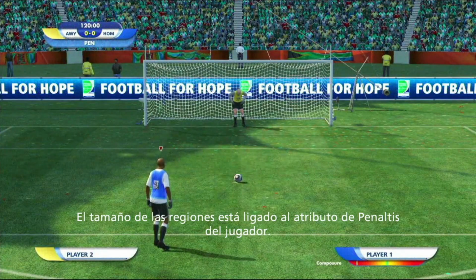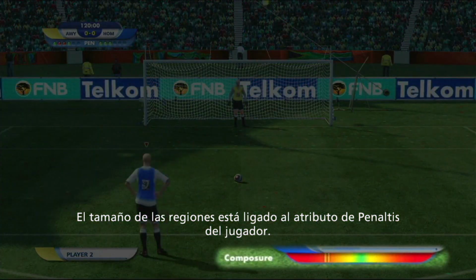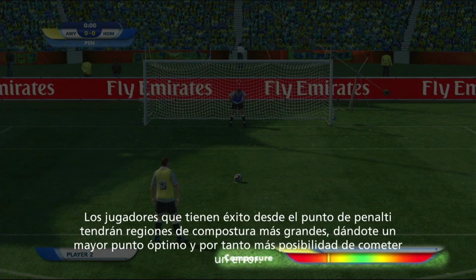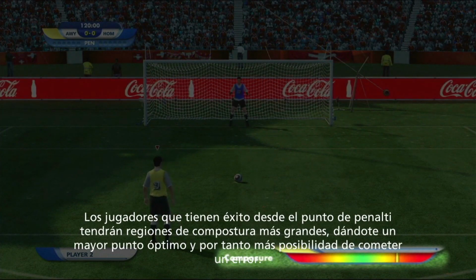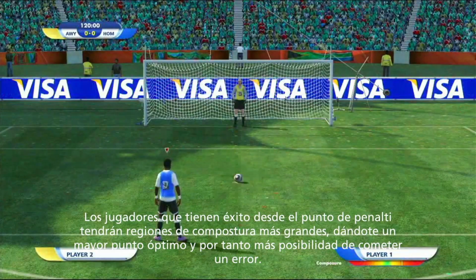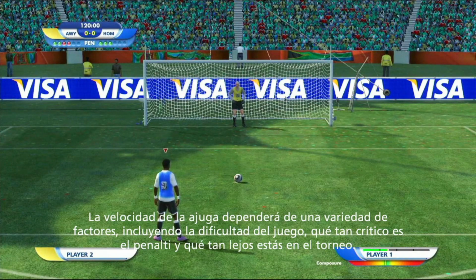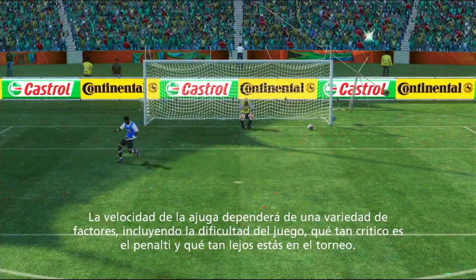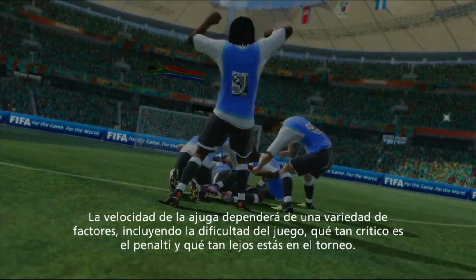The size of the sections is tied to the player's penalties attribute. Successful players from the penalty spot will have bigger composed sections, giving you a greater sweet spot and therefore more room for error. The speed of the needle will depend on a variety of factors, including game difficulty, how critical the penalty is, and how far into the tournament you've gone.